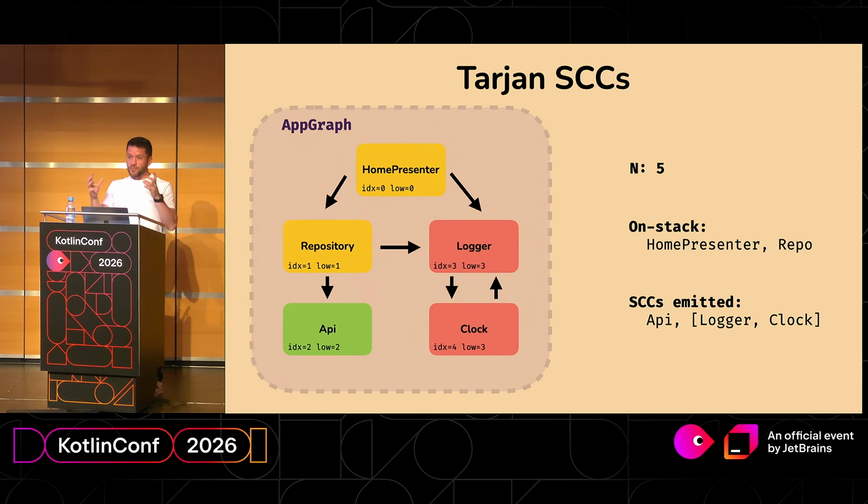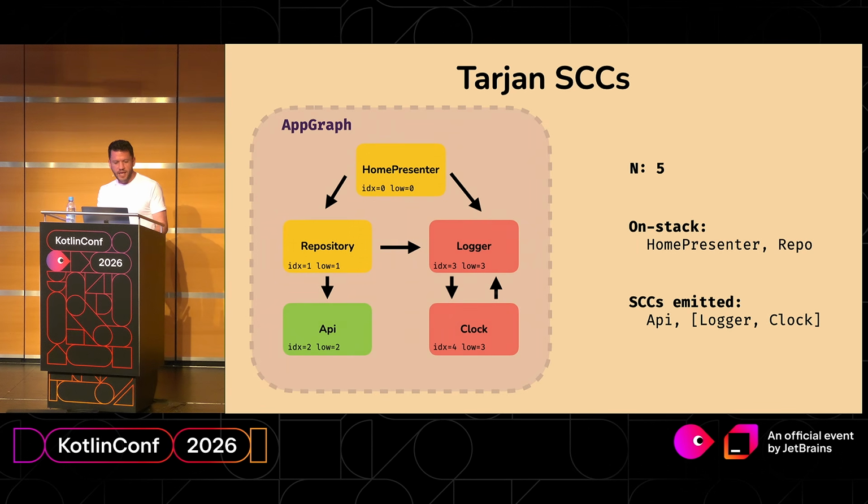Now we have both of them, and we pop. Now the logger is also set, has an index and low link equal to each other, so we pop everything that we had popped back to, which is now the logger and the clock. This emits an SCC of 2 of those, and Metro will report this as a dependency cycle. And what's nice is that everything that we got out of that is all the elements in the cycle too, so we just show them in a list with each other.